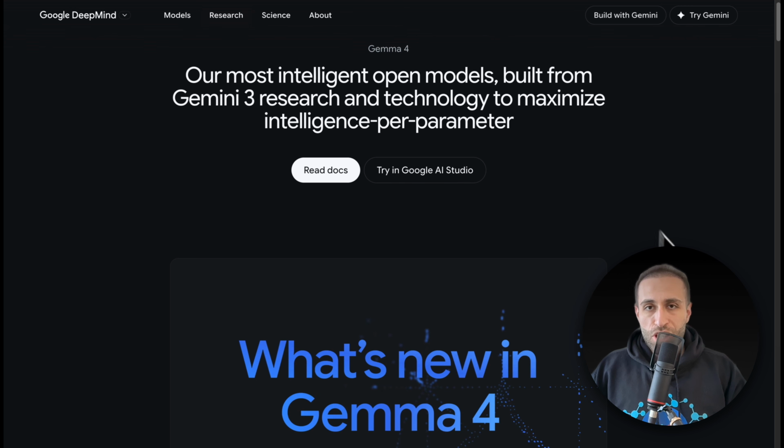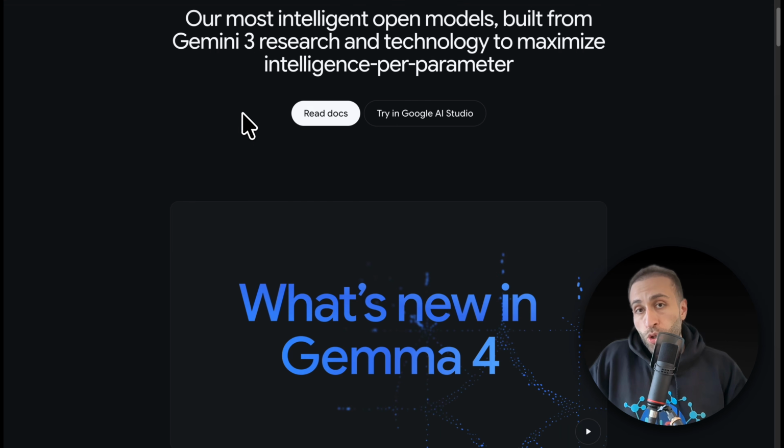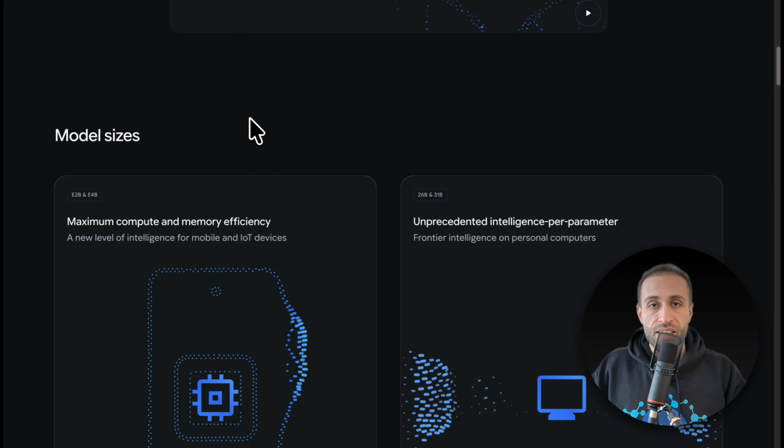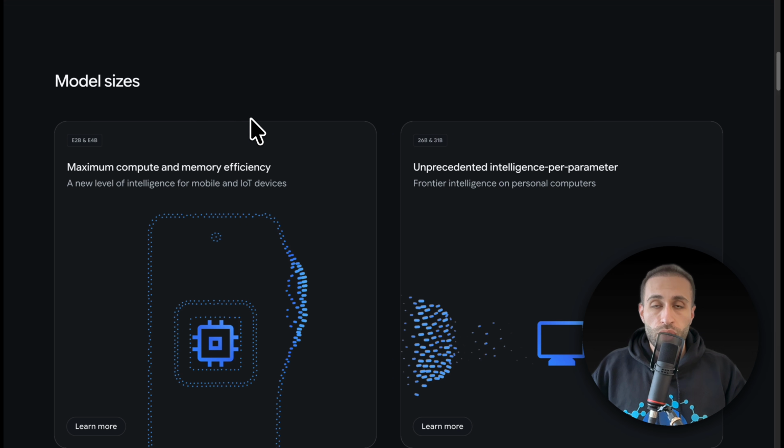So Gemma 4, which got released a couple of days ago, is based on Gemini 3 research. Again, cooked by Google DeepMind, and obviously it comes in different sizes, which I'm going to talk about, which enable you to have it running both on your mobile phone and on local machines, like right now on my laptop. You can have it on your Jetson Nano or Raspberry Pi. So it's up to you whether you want it as an IoT edge or local machine to leverage these models without needing to be internet connected or even paying for closed source models.